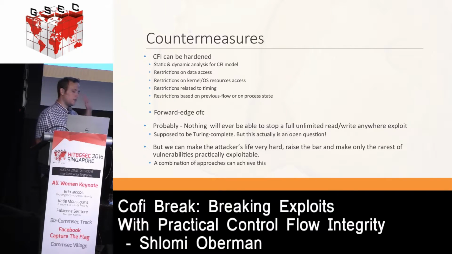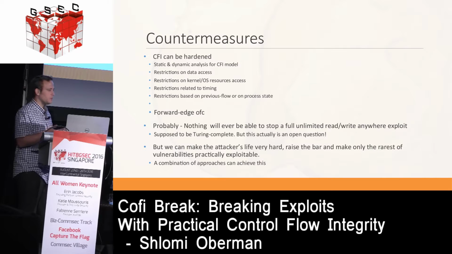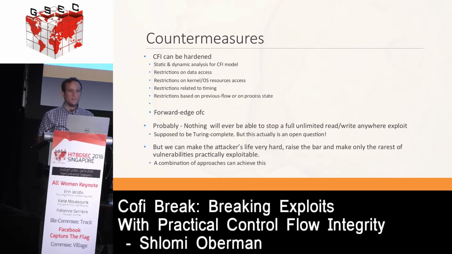Having said that, the CFI engine itself can be hardened, right? Given a strong enough platform that gives us complete analysis of the whole program trace, there's quite a lot of things we can do. For example, this is an easy example. If we have symbols, we can mitigate some use after free type bugs by forcing calls of virtual functions to only call into functions of the same inheritance tree. Okay, that's a sort of simple example of different types of CFI hardening we can do once we get a complete program trace.